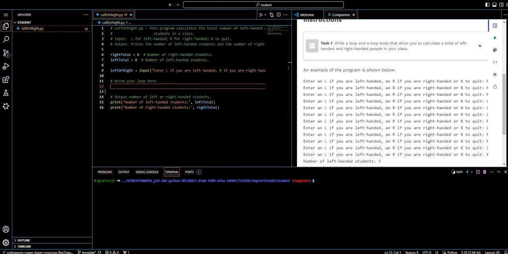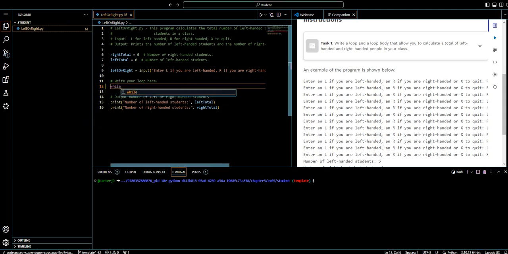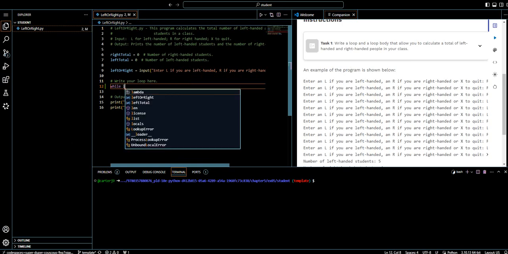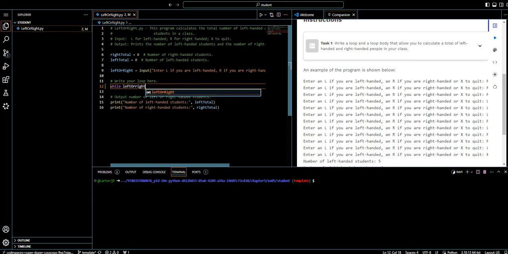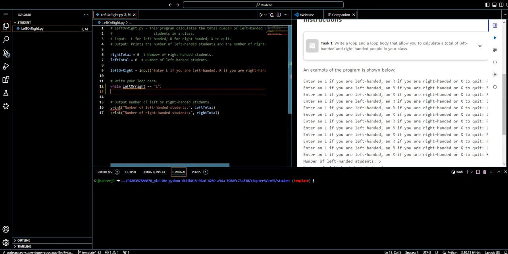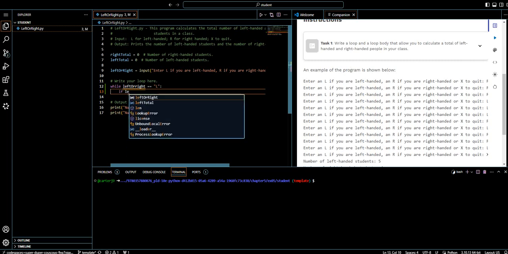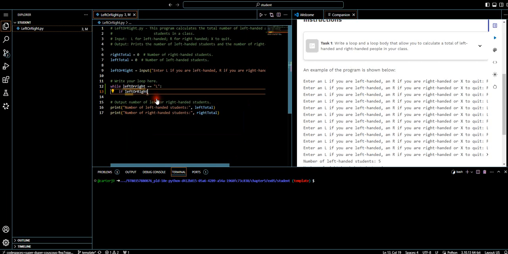Let's start with, of course, a while loop. So let's start with while left or right equals, and with your quotes, put a big L in there, and we're going to end this with a colon. Go to our next line. We're already indented. So let's put our if statement and go left or right, and that should equal the same thing.